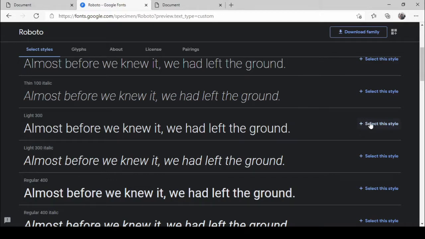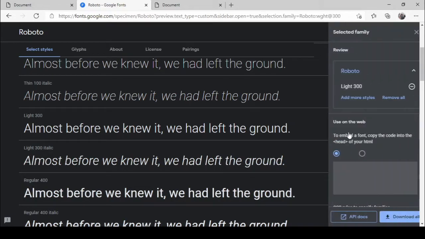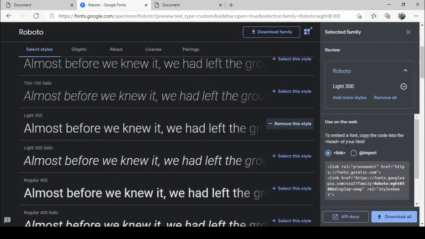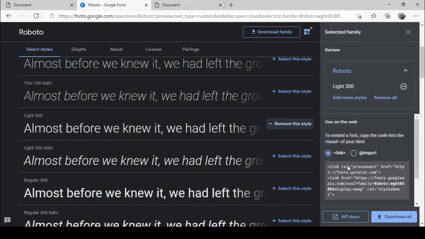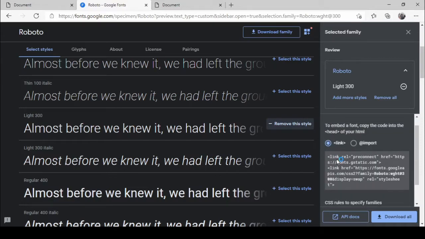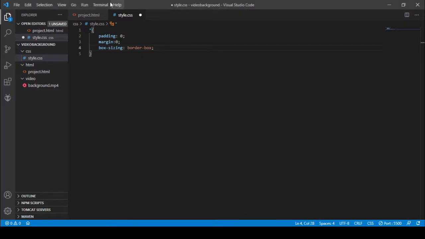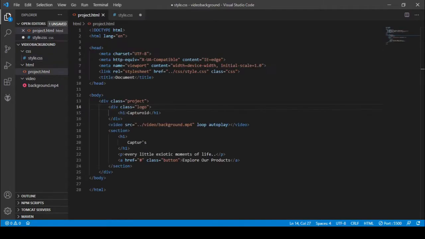Let's click on select this style. Beside import, let's go to link. Let's copy this link on here. Control C and let's get back into project.html and let's paste this link in the header tag.